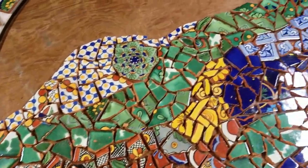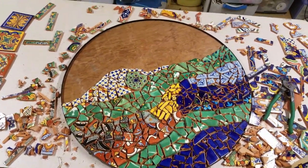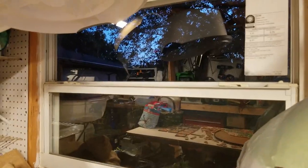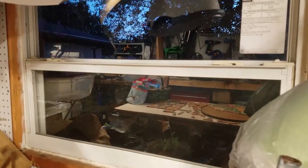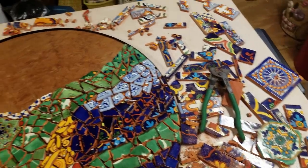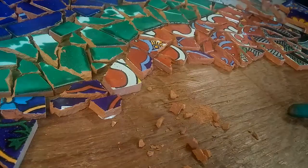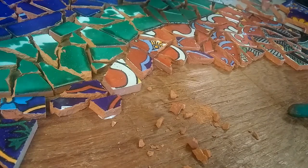Slowly but surely it is progressing. Things are getting pretty good. And there's no need to doubt my dedication to this project — I had to wake up at 6:30 to work on it. Do yourself a huge favor and keep a nice, clean work surface, especially if you want the tiles to stick to the wood.